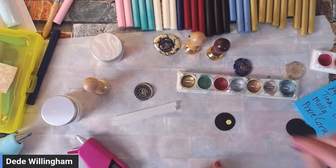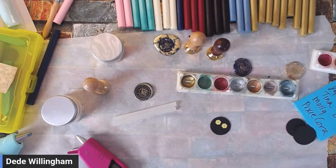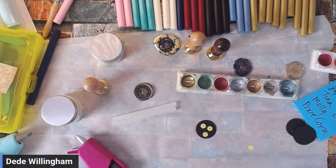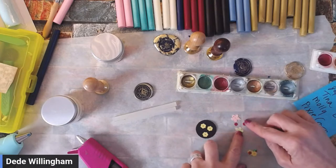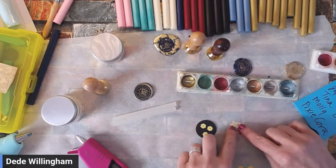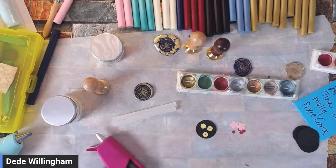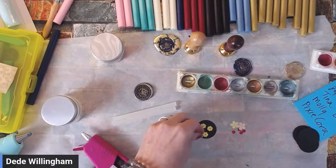All right, so I'm going to put these little yellow confetti flowers on here. Let's just try. Okay. And then we'll do that on black, and then we'll just do some over here. I got some pink, a couple different things here. It's just little pieces of confetti, right? A couple flowers and a couple, there, we'll try this. And then I'm going to put the clear glue on it, and then I'm going to use a flat here with nothing so that you'll see it. Does that make sense? Let's put another one.